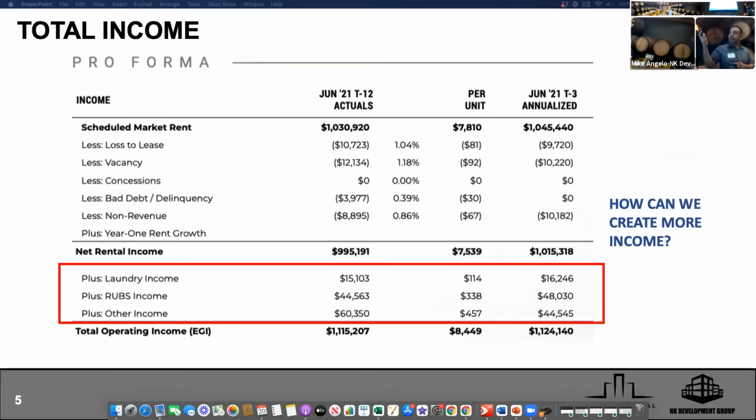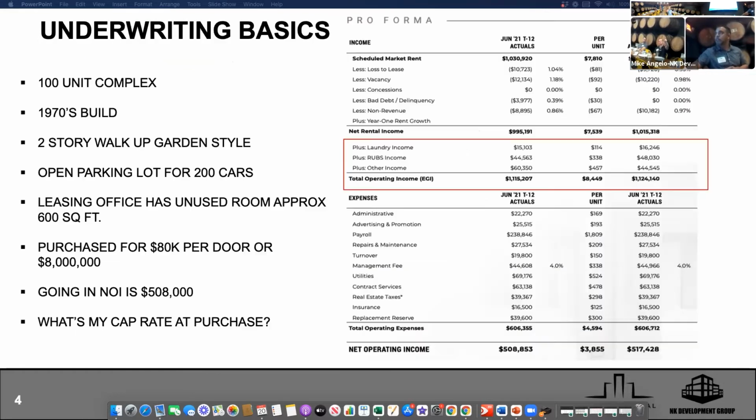But can you explain a little bit more in depth why it's so important to look at the T3 compared to the T12? Yeah, so whatever kind of deal you're looking at, you always want to understand the whole picture. So a 12-month snapshot's really good. Sometimes you can go back 2 years, 3 years. It just really depends on what's provided and what you ask for.